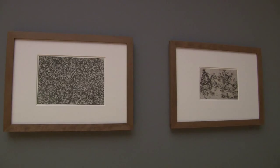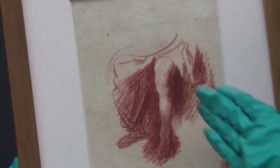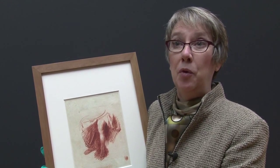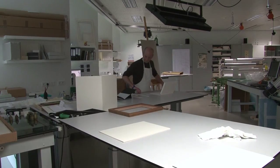If you think about a piece of glass and you look on the edge, there's a sort of green tinge to it. Well, if you imagine a piece of green glass on a drawing like this, on red chalk, and suddenly you put just that little bit of green tinge against the red, and green plus red equals muddy brown. And so it not only distorts the appearance of the drawing, it distorts the paper, so the paper looks kind of greenish yellow, which is a horrible color.